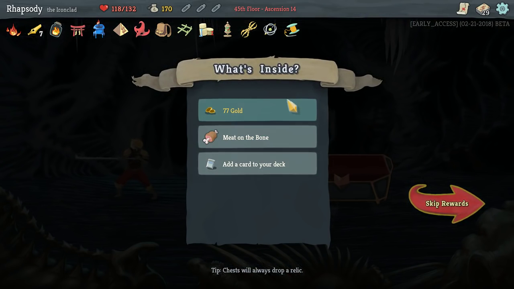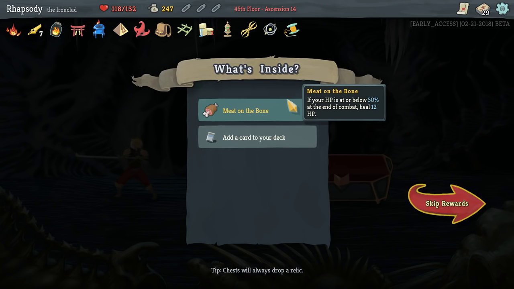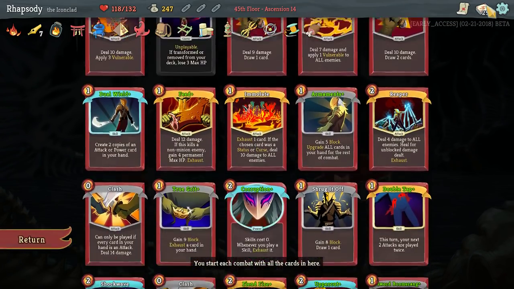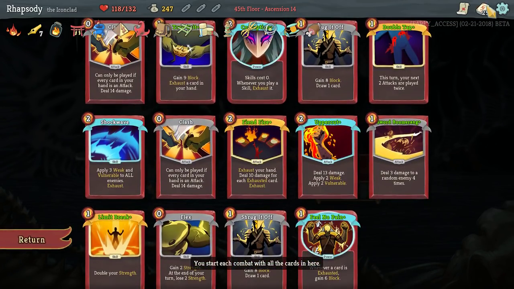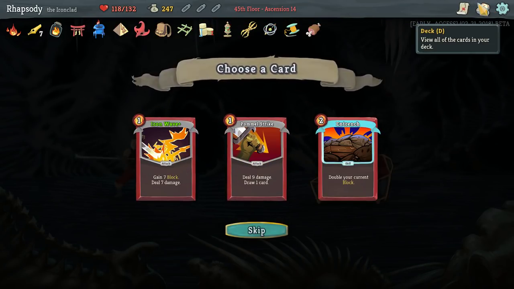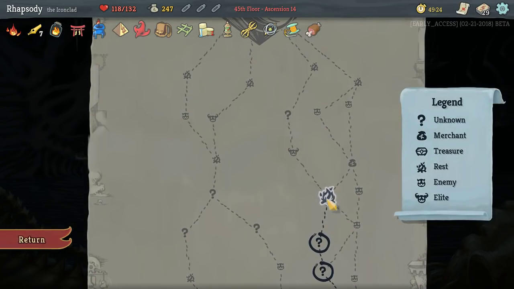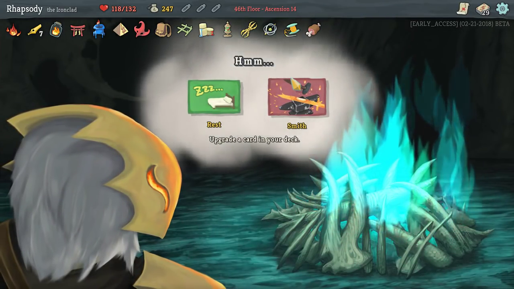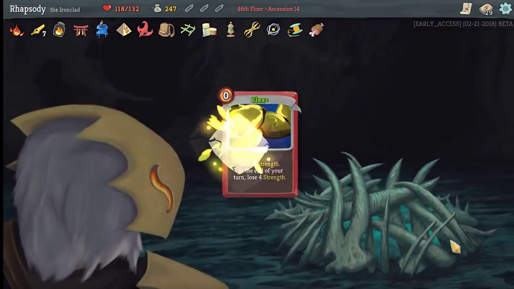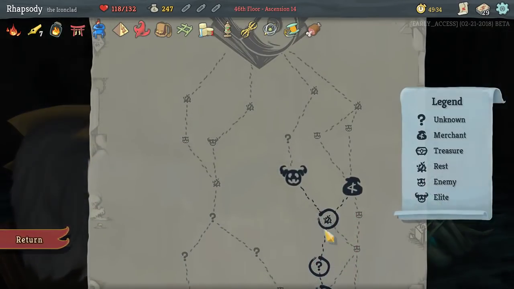Okay, 77 gold, meat on the bone, which is not going to be useful for us a lot of the time, unfortunately, because we're not planning on being at 50% or low at the end of each combat. Iron Wave in a deck that has double tap is quite powerful, especially because I'm going to be corrupting a lot of my stuff away. I do need more exhaust, though, more than that. Smith another card. Flex needs to be upgraded so that I can use it with Limit Break.